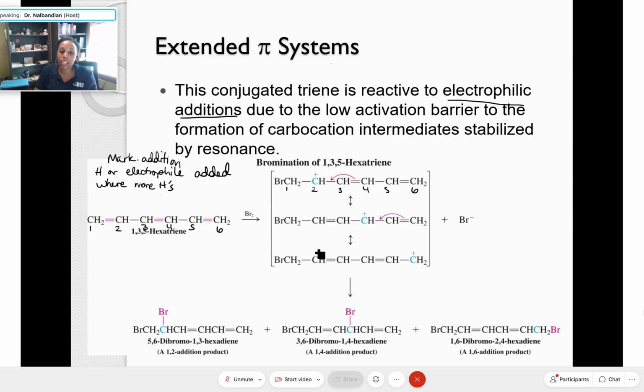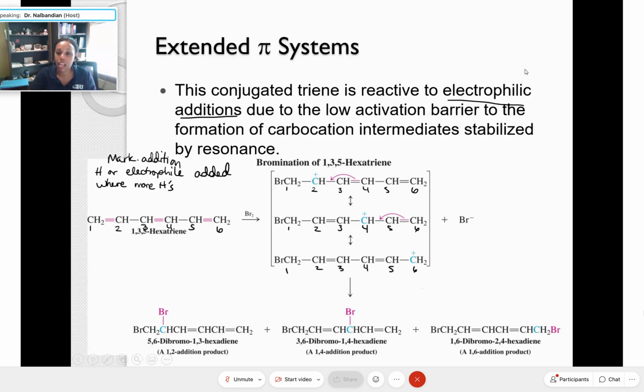And we know that we could draw a resonance form where now we get a double bond between 2 and 3, and carbon 4 becomes the carbocation. And then we can draw another resonance form where now we have carbon 6 as the carbocation, and we have now 2 double bonds between 2 and 3 and between 4 and 5. So we have these 3 resonance forms. We've stabilized this carbocation with these 3 resonance forms. More resonance forms means more stable. If you can draw more resonance forms for an intermediate, that makes that intermediate even more stable.